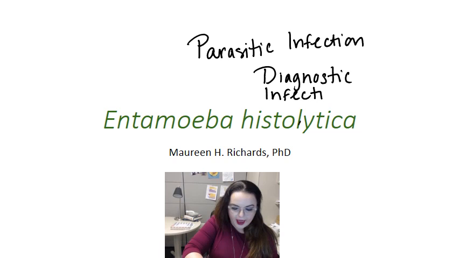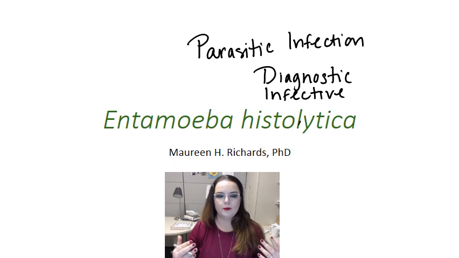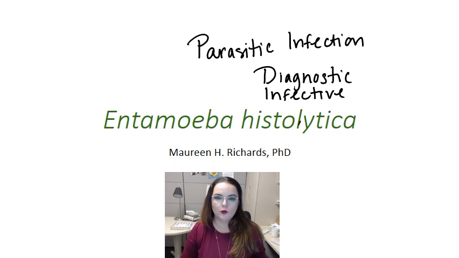And then some of the other things you might want to keep in mind, most of the parasites I'm going to talk about in this series of videos are contracted through a fecal-oral route, meaning that somehow you ate the infective form. But some of them also have an auto-infection route where it actually gets in through your lungs, you cough it up, swallow it, and then it infects you through your gastrointestinal tract. So let's talk about some of the parasites that do that in this series of videos. We're going to start with Entamoeba histolytica.